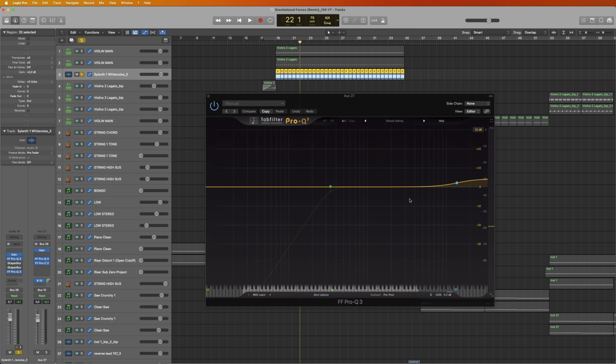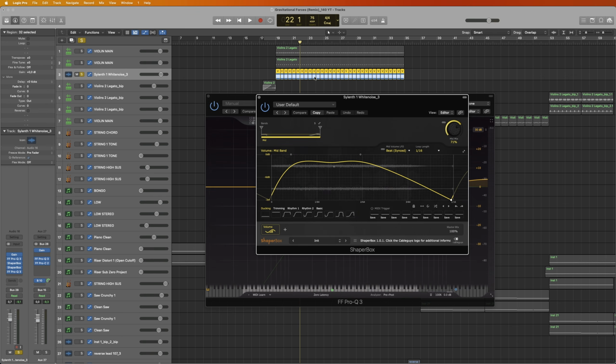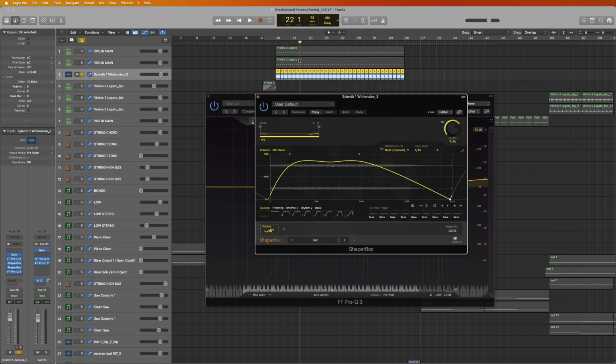Again, the white noise is EQ'd to only fill in the very part that I needed in the top end here. And then I used a volume shaper to basically match the white noise to play whenever the hits of the violin are playing. And so this way I got to fill out the gap of this very high-end frequency that I thought I needed for the violin part.